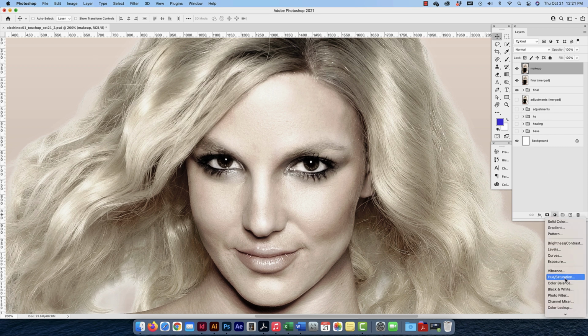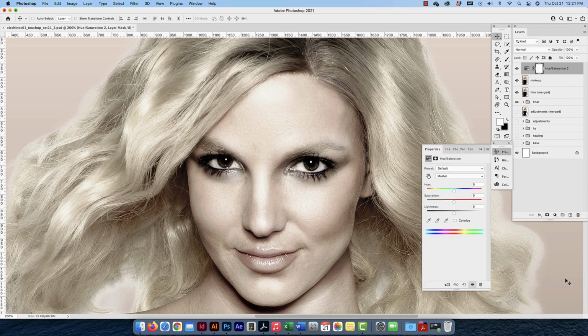I'm going to look at hue and saturation. Let's just play around. Okay. So I have my hue and saturation layer shows up. It's a new layer, so non-destructive. And once again, it has a mask there. So anything I actually add or change, I could mask out or say show some of it or hide some of it.